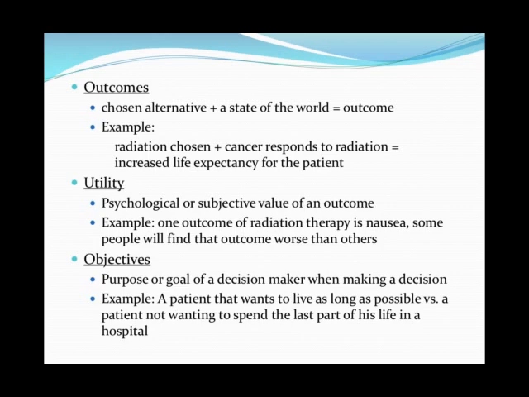If the main objective of a patient is that he wants to live as long as possible, maybe he's more willing to take chemotherapy or radiation or whatever, even if it makes him sick. But a patient that does not want to spend the last part of his life in a hospital might be less likely to accept chemotherapy and radiation. So it's very important. The objective of the decision maker, their goal or their purpose, can really affect how they make their decision and the decision they end up taking.